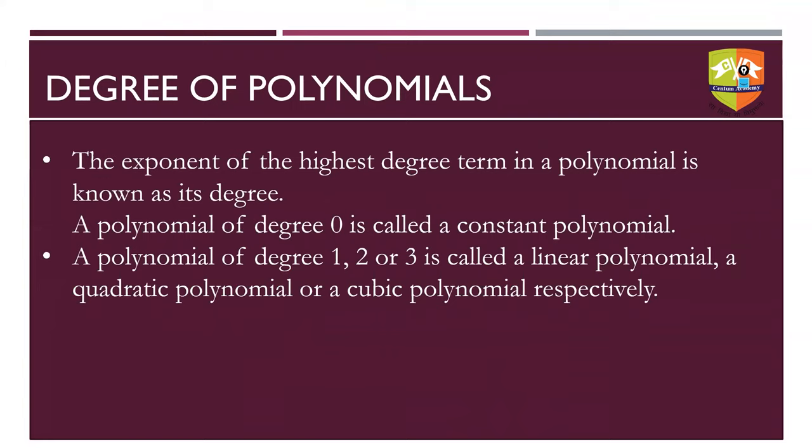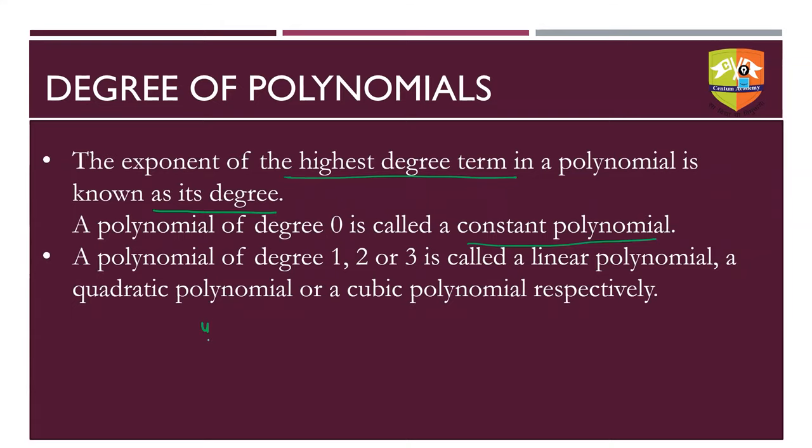Degree of a polynomial is an important concept. You are going to deal with this again and again, be it calculus or algebra later on, so you must be very thorough. The exponent of the highest degree term in a polynomial is known as its degree. Any polynomial is made up of several terms, and you have to identify the term which has the highest possible degree. In one variable, it is typically very easy to find out, because you can just see which exponent is the largest and pick that one up. For multiple variables, we'll see that as well, though that is not directly in your syllabus.